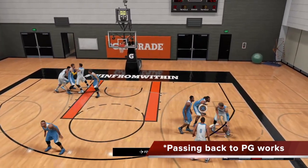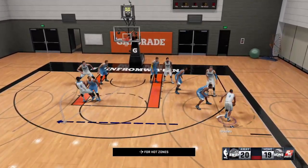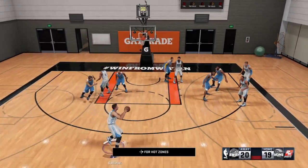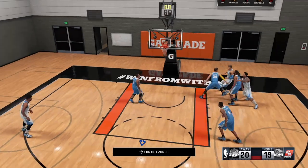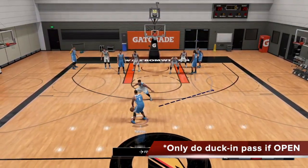Read if the duck-in is there. If it's not there, get it back to the wing. See, the pin down happens, you always get that shot on the other side, so don't force the duck-in. Gallinari, bang! But if the duck-in is open though, sip it right in there.